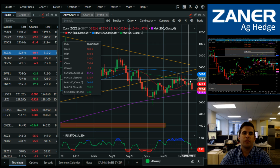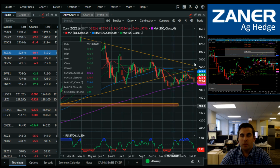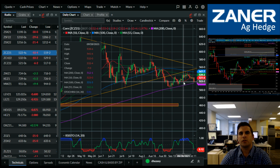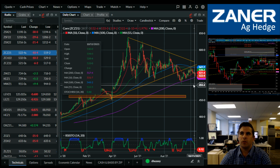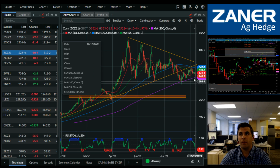55-day moving average at 540 and 100-day moving average up at 547. Corn's got some resistance to chew through if we're going to continue higher, but this area in the chart does show good reason to be support. Of course, if we start to break below that 200-day moving average around 520, I think the downside would accelerate for another test of $5, and maybe then corn too would capitulate and have a nice break lower, but we'll see.